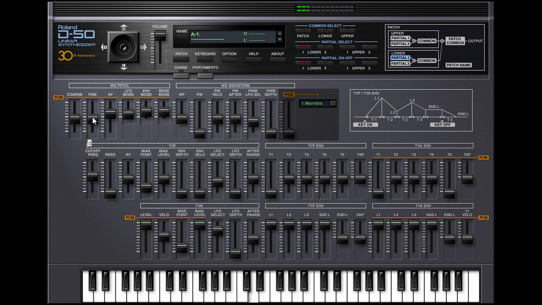Fine tune. We can also have the keyboard follow. Specifies the key follow pitch ratio. You can, for example, cross 2 octaves in only 12 notes by selecting 2, for example. Now normal scale.